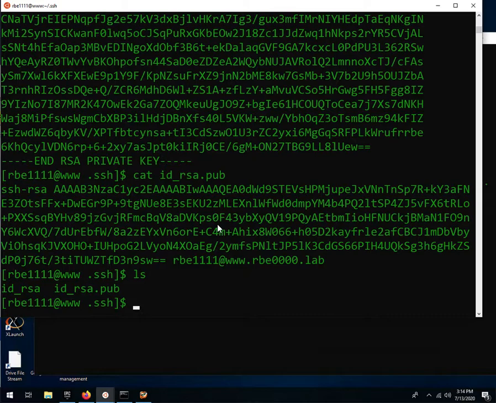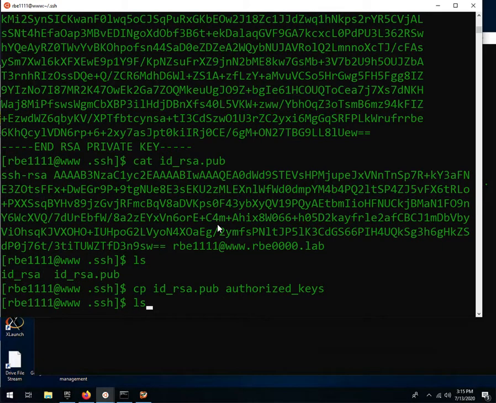Since we're already on that system, we'll take care of the public key first. What we need to do is get that public key into a file called id_rsa.pub. No, that's not what we need the file to be called. We need it to be called authorized_keys. So I'm going to make a copy of my public key and call it authorized_keys. This will only work because I don't have an authorized_keys file.